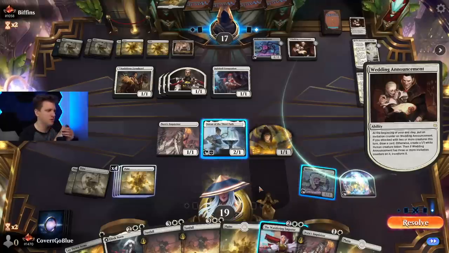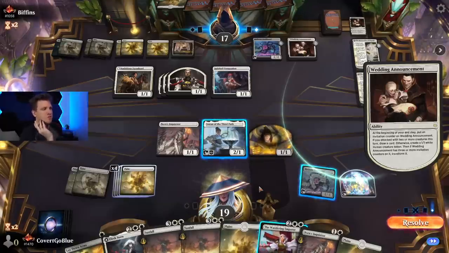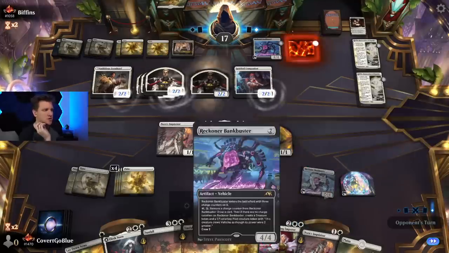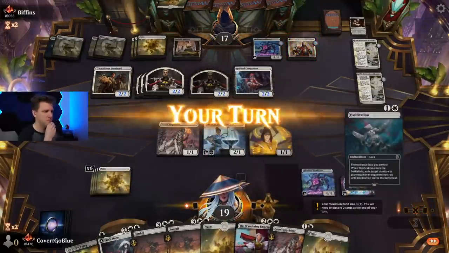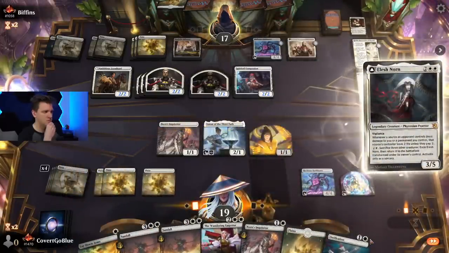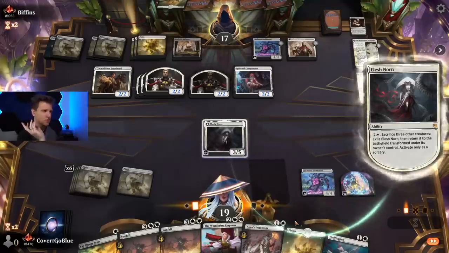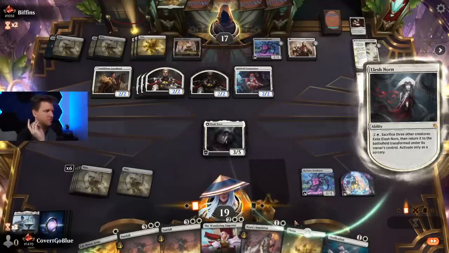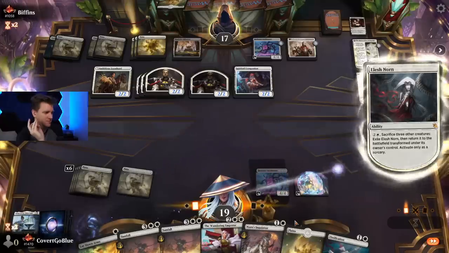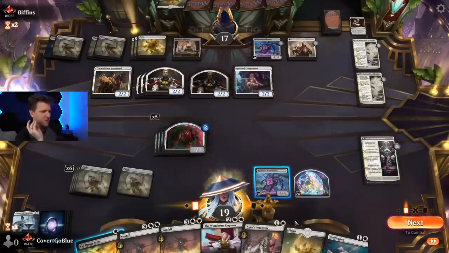Do we bring out a Wandering Emperor? It might just get blown up. If we're going to flip Norn, because I don't think they run much instant speed removal, so I think we can do it. So yeah, we'll just let this happen. Yeah, I don't believe they have instant speed removal. I am curious if they have enchantment removal. That could be a punish, but in the meantime, we get some tokens. And they are ready for action.